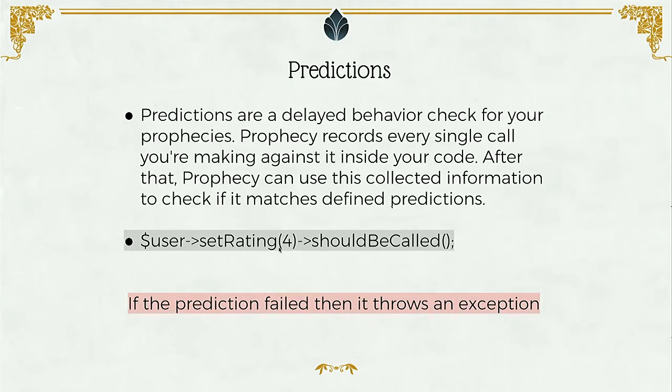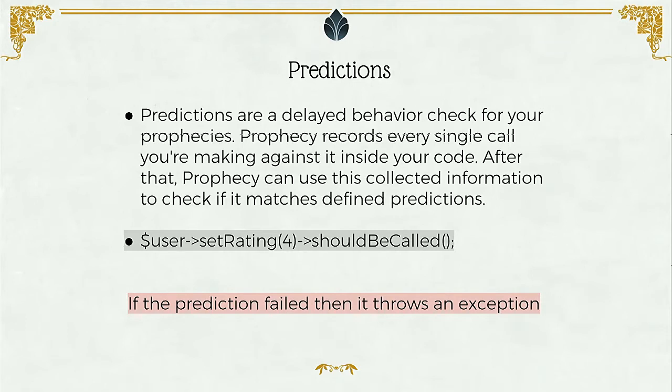So you're talking about the behavior of a particular method, and you're concerned about that, and telling that it has to be called. If a 5 comes, it won't get called instead of 4. So that means you are going to throw the exception, you're taking care of how the method should behave. That is called predictions. And when you're talking about the behavior, it's called mocking the object.